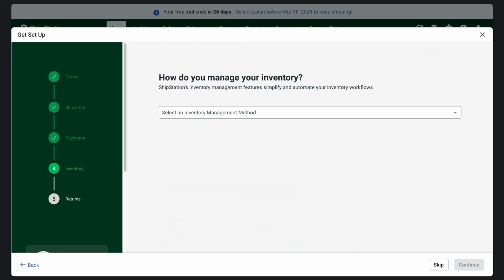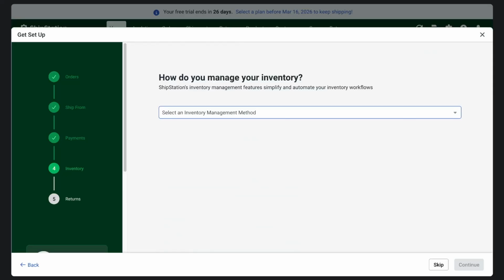And then, speaking of alerts, you can also set thresholds to trigger an alert when stock gets too low. That'll ensure that it alerts you when it's time to reorder a certain product and also helps you prevent stockouts, so ensuring that you have all of your items in stock. Here, you can let us know how you currently manage your stock, or if you don't manage your stock, you can always think about adding that inventory to ShipStation.